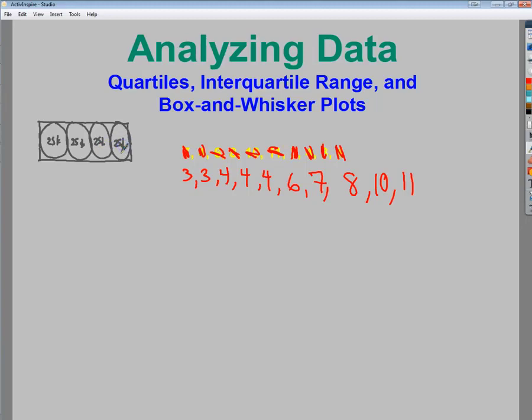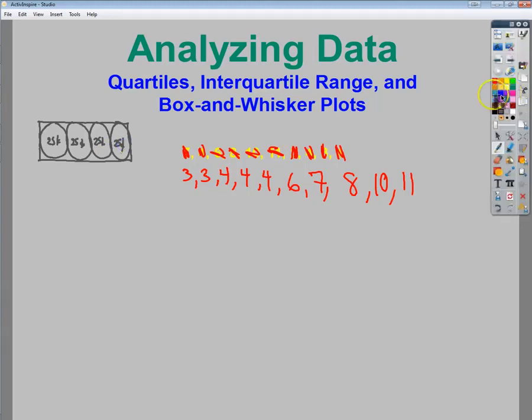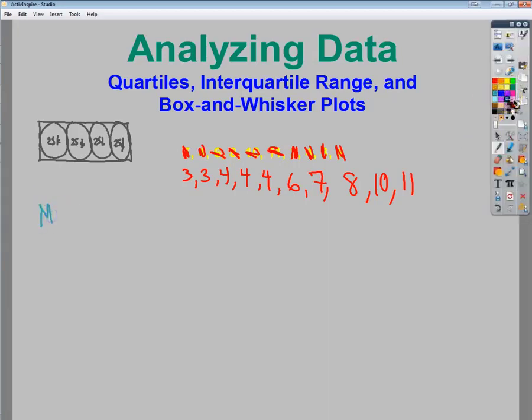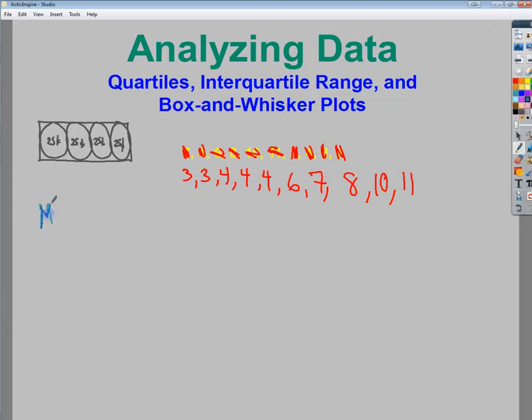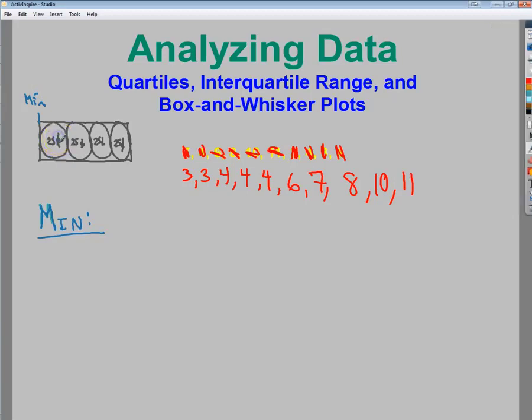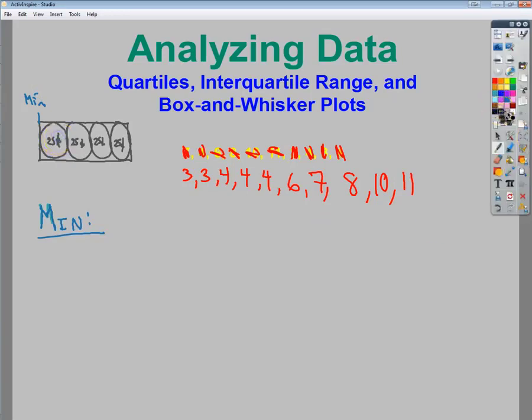Now, there's a couple points of reference that we need to make when we work with these. The first is the minimum number. And I realize how awful that color is against this background. So the minimum number. So we'll say min. In our dollar, it would be wherever it is down here. By the way, the dollar thing will pay off because it'll make it really easy for us to do the box and whisker plot here in just a minute. The next thing that we probably look for is the maximum number, of course, because why have a min if you don't have a max?